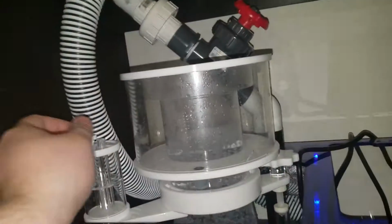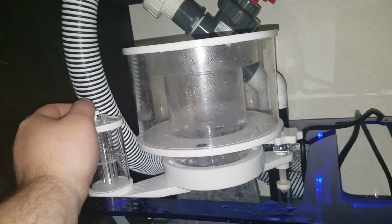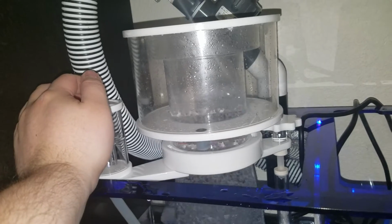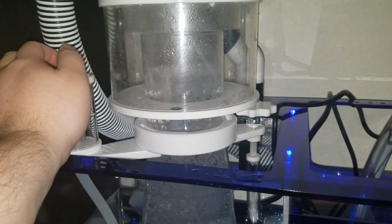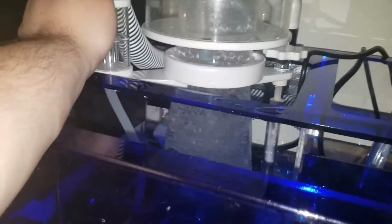Yeah, see, now that I've got it dialed in here, it's being much quieter. I never noticed that, but then again, I haven't really played with this too much yet, to be honest. I don't even know how it's supposed to be adjusted. Given this isn't even salt water, I don't think it's bubbling the way it's supposed to. I think it's supposed to be a lot more frothy once there's salt water in there. But it bubbles pretty well, whatever it's doing.